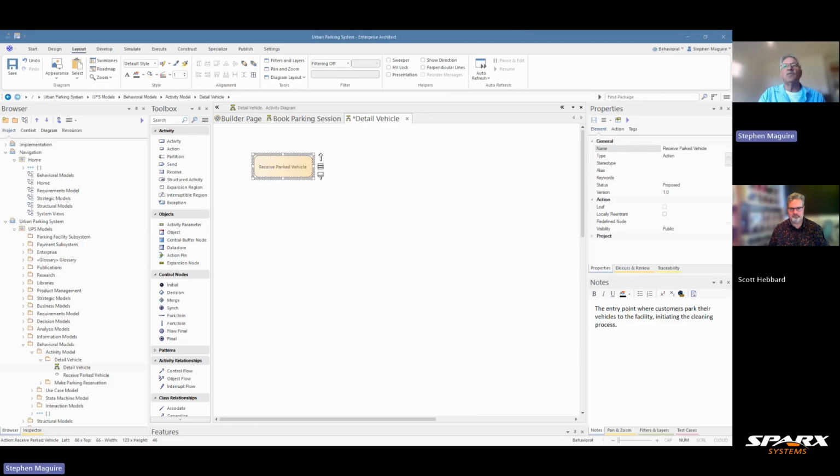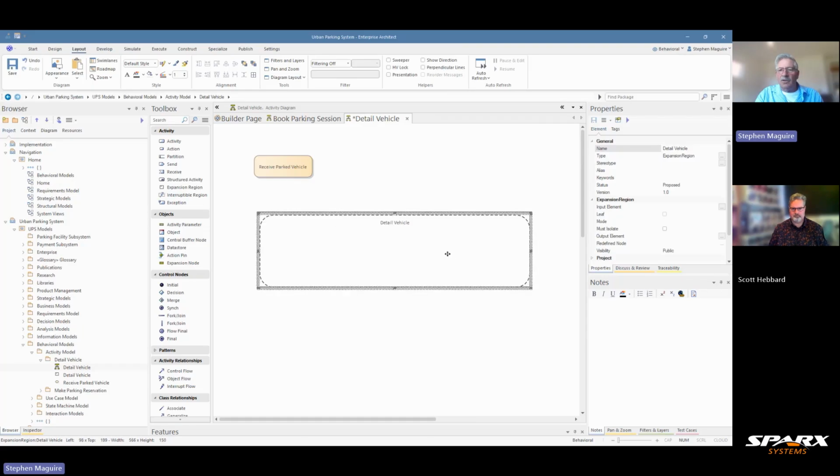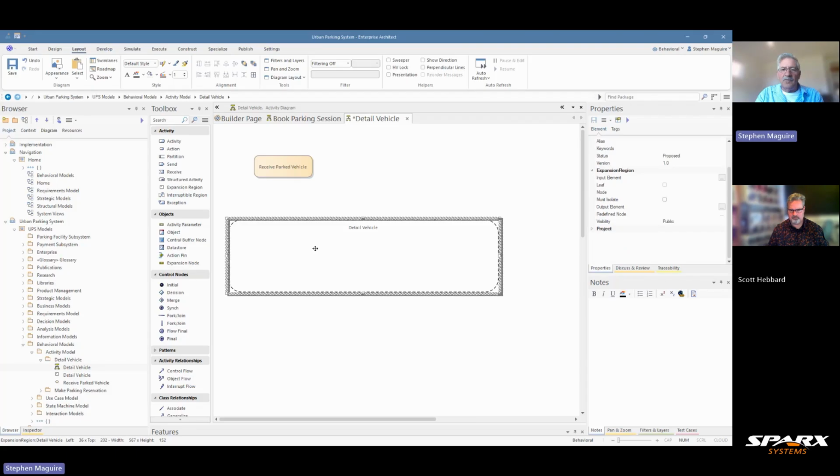So the next thing we're going to do is put in this expansion region. Again, I'm going to grab that expansion region, drop it onto the palette, and call it detail vehicle. Let's make it a particular shape, Scott, like that kind of shape. Let's have a look now at some aspects of this.